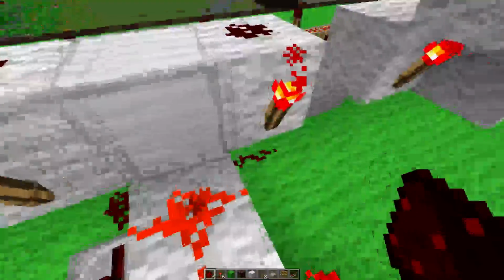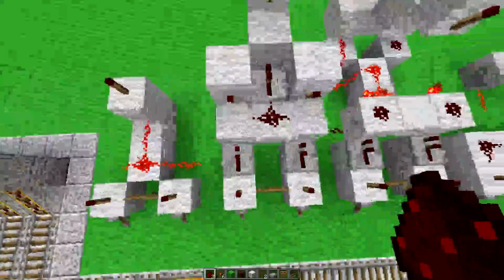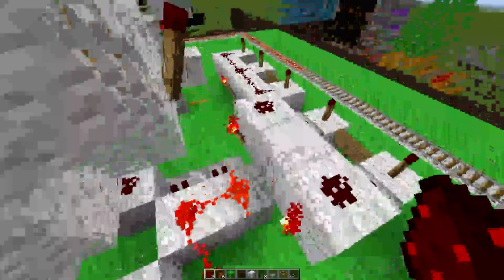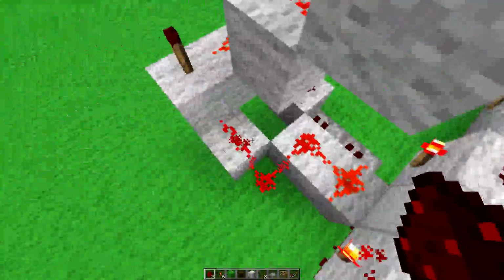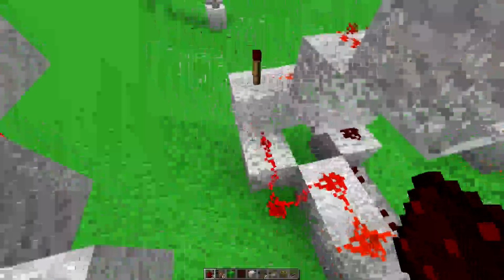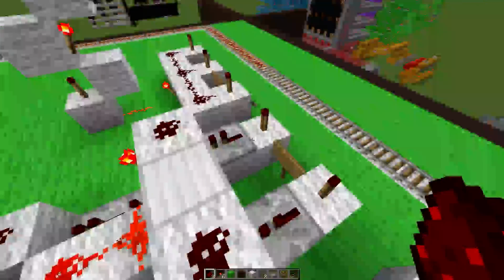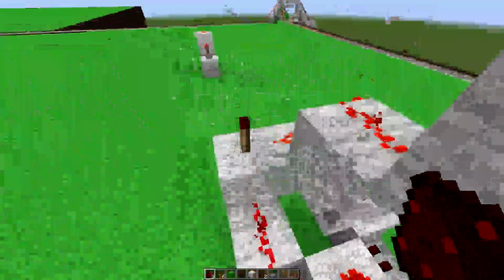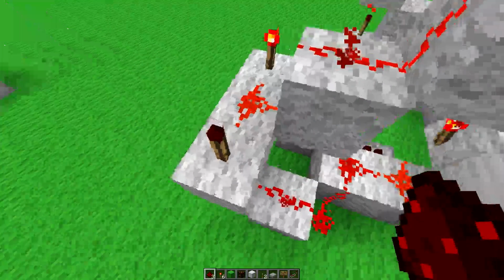it does an AND gate right here. So if you look at the AND gate, it's the same principle where there's two torches, and if both of them get turned off, then this line right here gets turned off. And it leads to this torch right here. So it says, if both of them are on, then turn this torch on. Okay, so we know that.